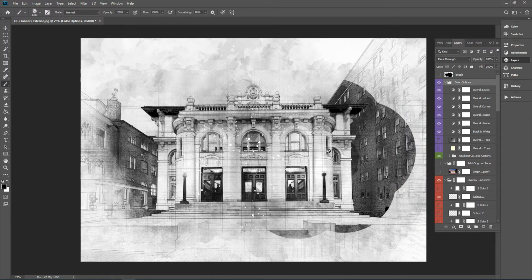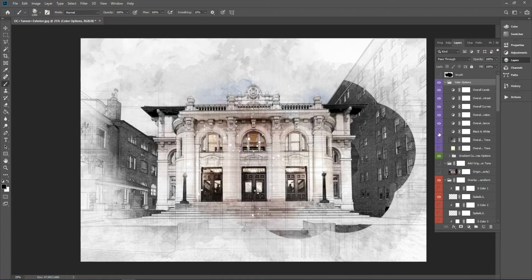And actually, before I get too far, can you see the difference between the right and left side of my screen? So when you use a hard edge brush, you can kind of see that hard edge come through, where over here with the feathered brush, it really feathers it out nicely, I think. And I can show you how you can go back and feather this side too after the fact.